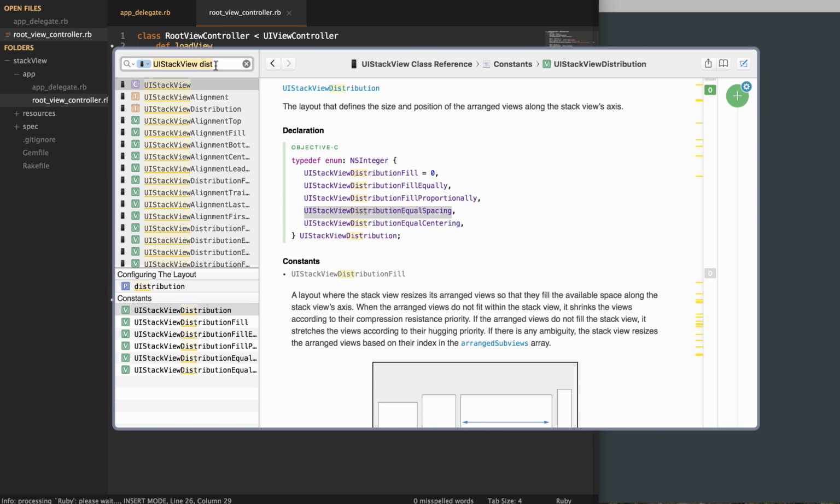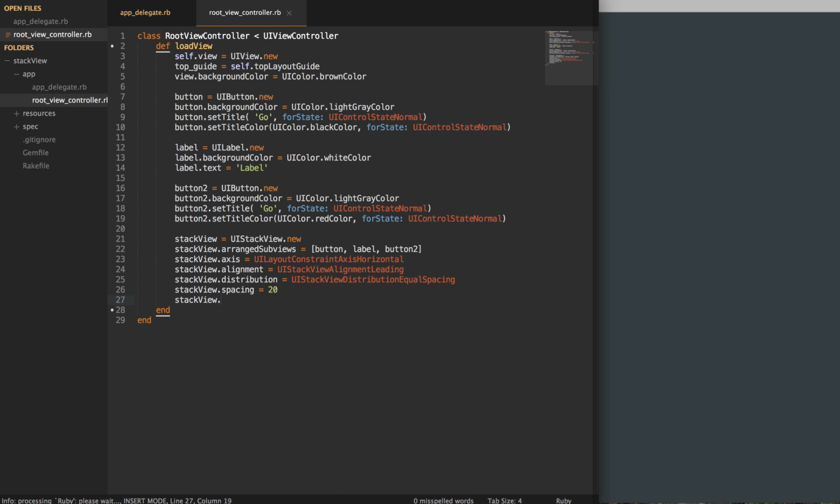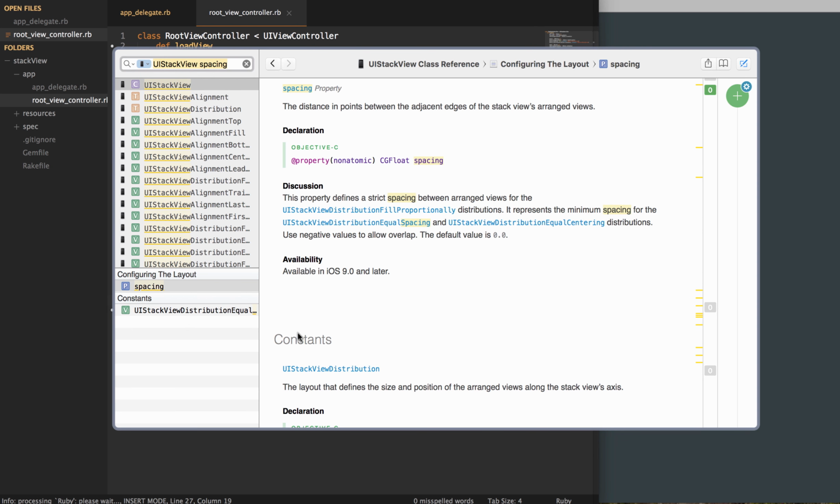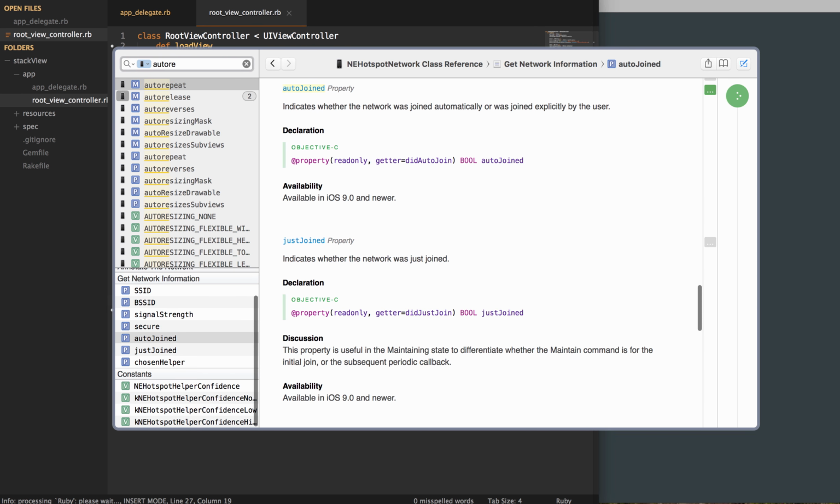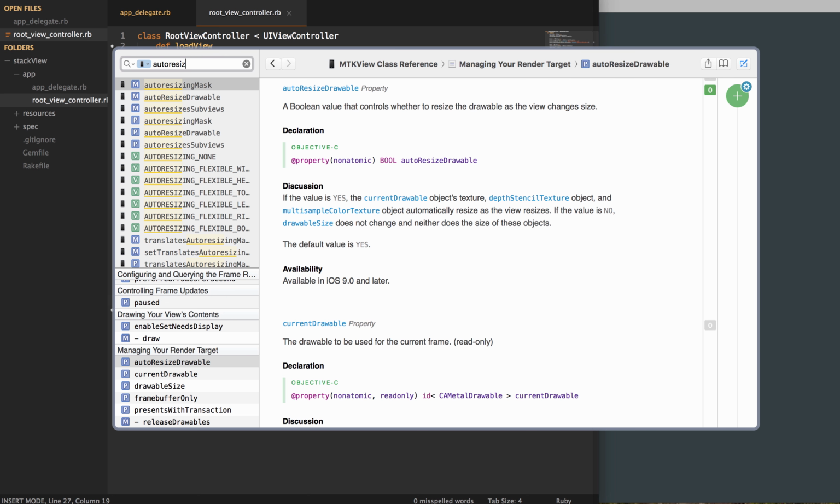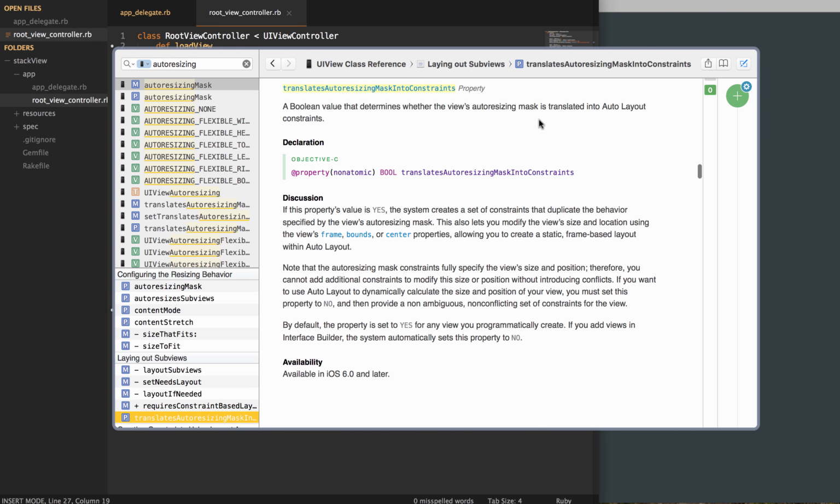So we'll have that spacing there, and then what we need to do is set the StackView auto resizing. If you remember from the auto resizing, translatesAutoresizingMaskIntoConstraints. So this is the one that we're looking for.